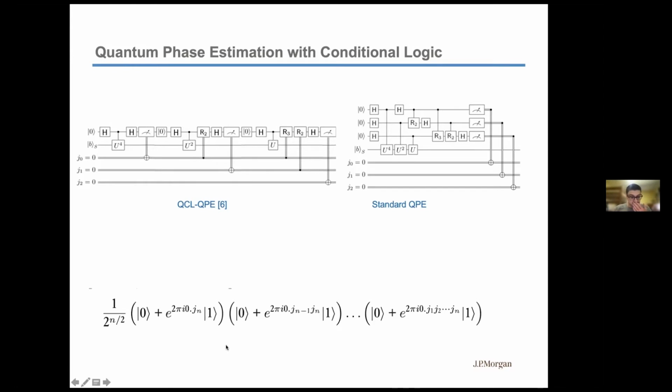This observation also comes from the output of the Fourier transform. When performing QPE, we're constructing this state, and here these j's correspond to the bits of our eigenvalue. We perform the inverse quantum Fourier transform, which gives us the eigenvalue in our quantum register, which we can then measure. Each one of these powers of U is constructing a part of the product state. So we could effectively measure each bit one by one and reuse the qubit used to estimate that bit.